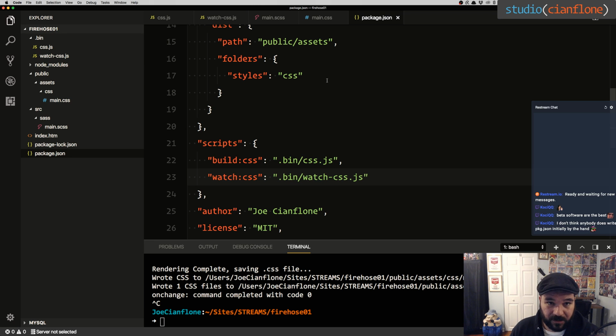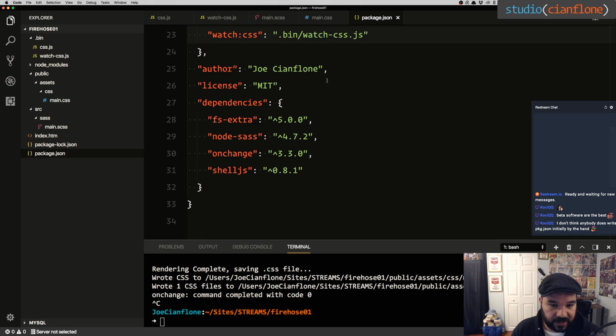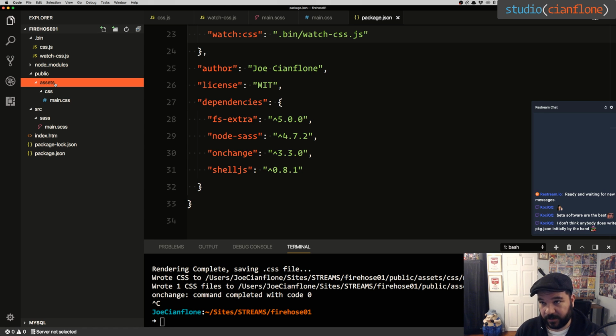So what else can we do? Because that was really easy, right? Like, what else can we actually do in here and make this thing a little bit more robust? Because that would be, I think, the next question somebody would say. They'd say, okay, great, so I can do SASS, but I also use Vue.js. I also want to do image compression. I want to do whatever.